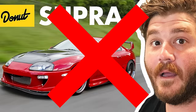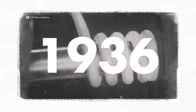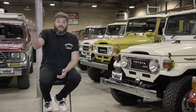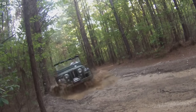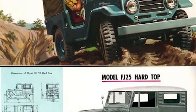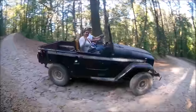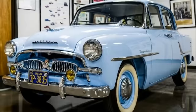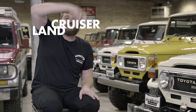That means no Supra, no MR2, no Hachiroku. Toyota had been building cars in Japan since 1936 but weren't selling them outside of the country. After the war, Toyota started looking abroad, but the biggest markets already had their own passenger cars. However, the FJ was just as good, if not better, than America's Jeep. So what they did was send the FJ and the BJ to overseas markets, then put their new passenger car, the Crown, next to it. The reliability and capability of the Land Cruiser gave the Crown credibility. Within Toyota, this was called the Land Cruiser strategy.